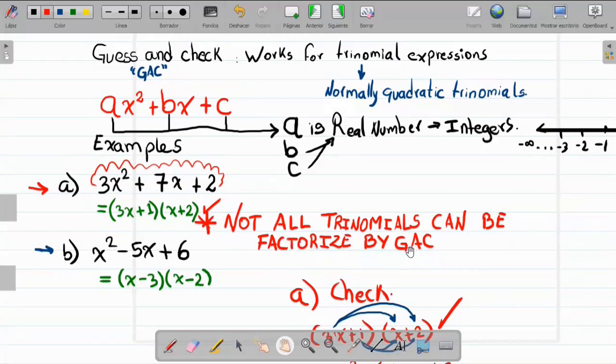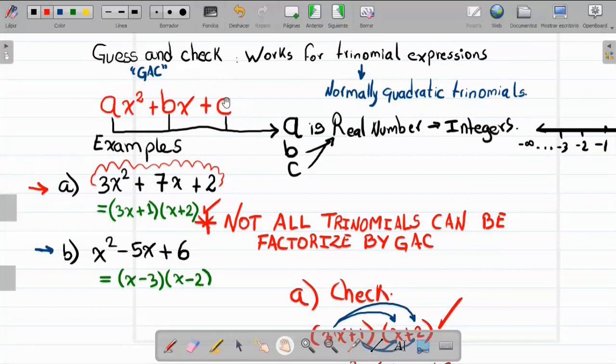This is something important you should keep in mind, because you can create many quadratic trinomials however you want, but sometimes those cannot be factorized, not by guess and check, not by any method. They cannot be factorized because of how they behave. So I hope that if you have a question, in the next class we will start with those. I have a little activity and a little homework related with identifying the method.